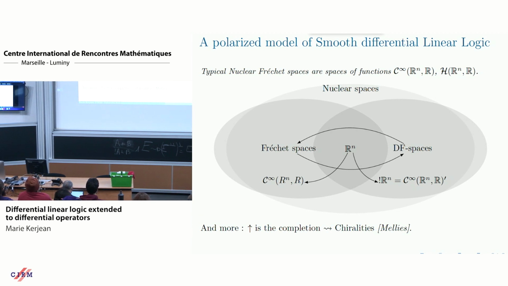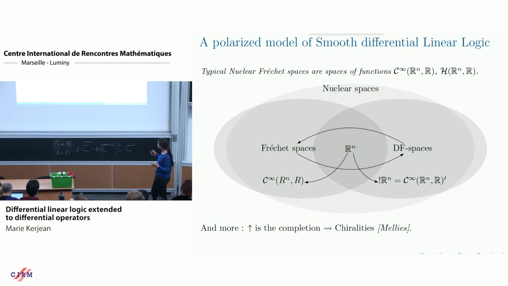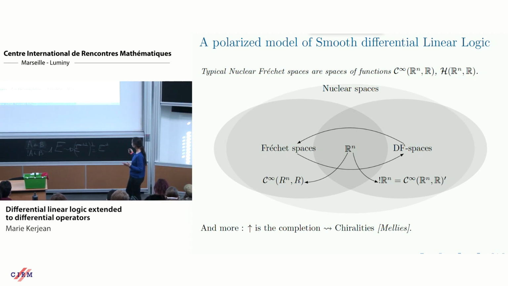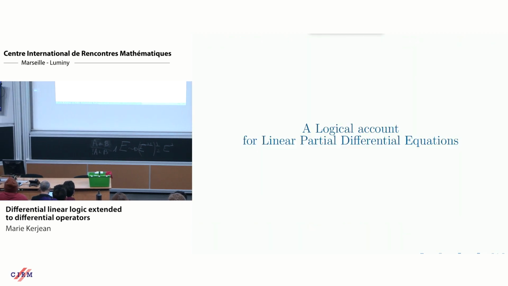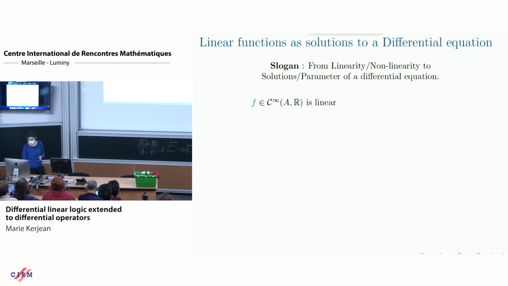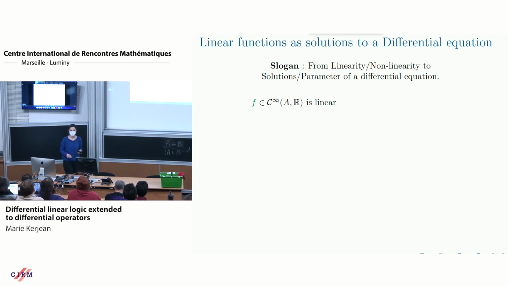If you don't know the names, if you don't know the math, just remember that in order to have distributions, we have two categories that interpret well. And it's very beautiful because there's a topological equivalent for any syntactical construction. Okay, back to syntax. So now I know I have a model, and I can quite safely write that to a proof corresponds a smooth function, and to an element of the exponential, the bang connective, corresponds a distribution.